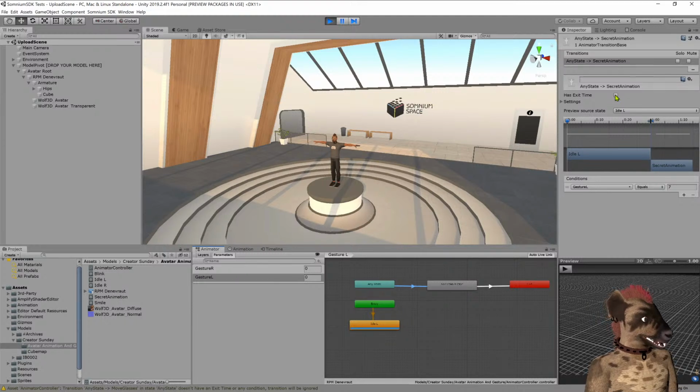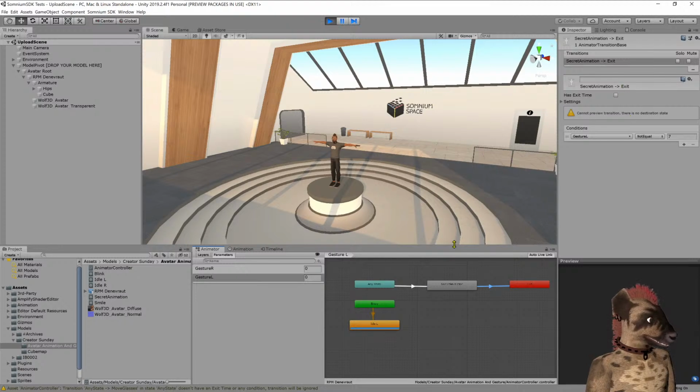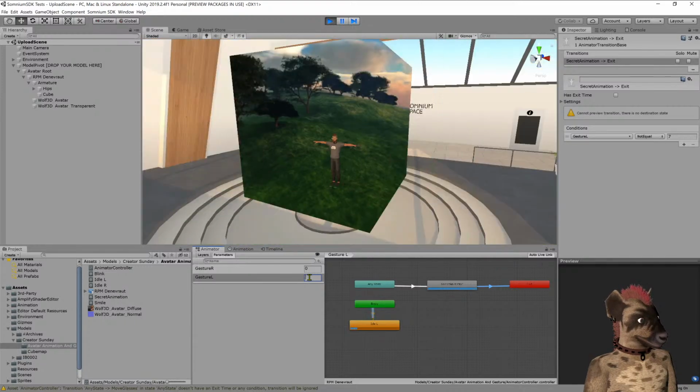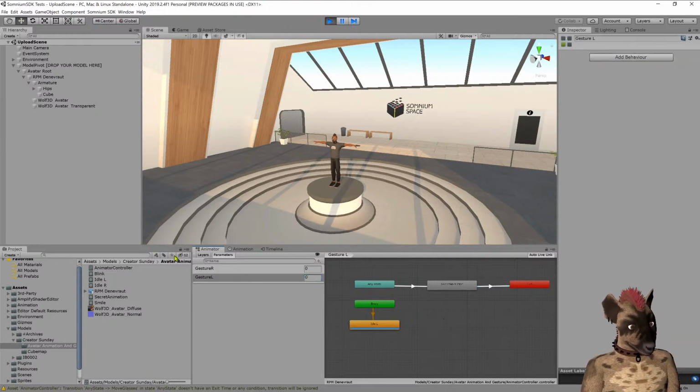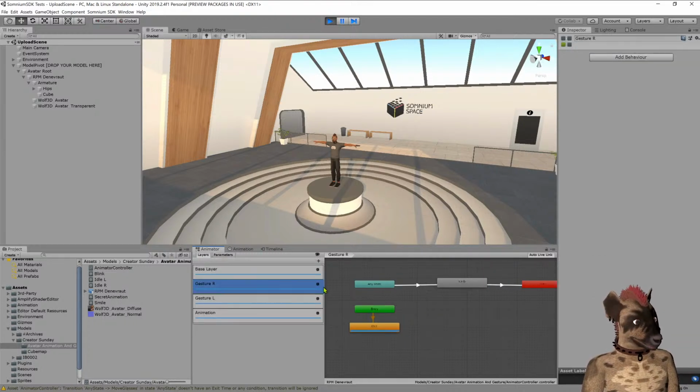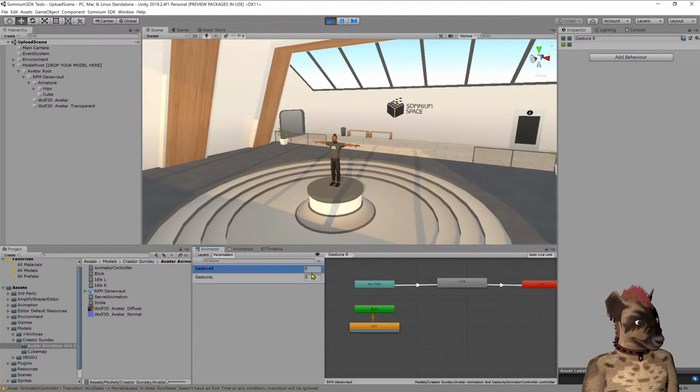When you check Has Exit Time, it forces the animation to finish before doing a transition. Same here. So if I want to be able to do something fast, even if it's just start and stop the animation, it will work super great. I think it's the best Animator Controller I ever made, by the way. I always improve when I test stuff. Same for the R.